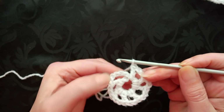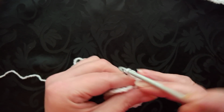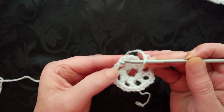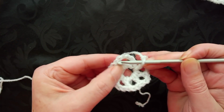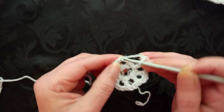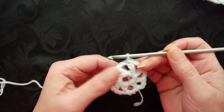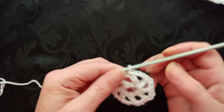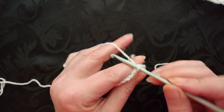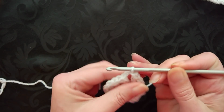Going to just double check. So I've got 1, 2, 3, 4, 5, 6, 7, 8 posts, chain 2, and then you need to slip stitch into the third chain. And the easiest way to do this, because we're leaving these chain 2s at the top, is to count your chain 2s. So you've got one chain there, and that's the second chain, so this one is the third chain, and go underneath 2 strands and slip stitch to join. It'll look something like that. You can pull this tail end to make this circle go smaller at the end if you want to. And then we need to slip stitch into the first chain 2 space.